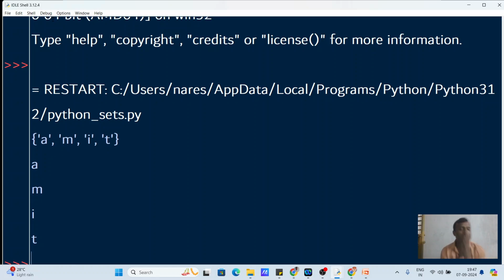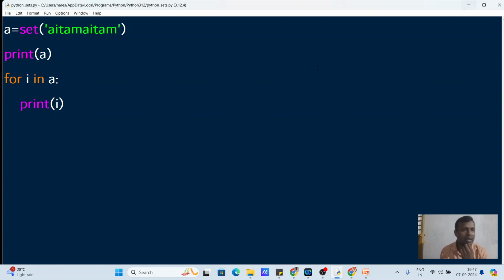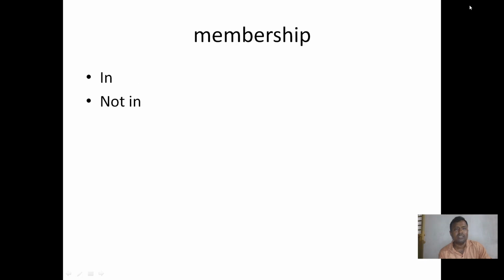Since it is "item", I is taken one time, T is taken one time, E is taken one time, M is taken one time. Though intentionally you are passing duplicate values, it will allow only the unique values.